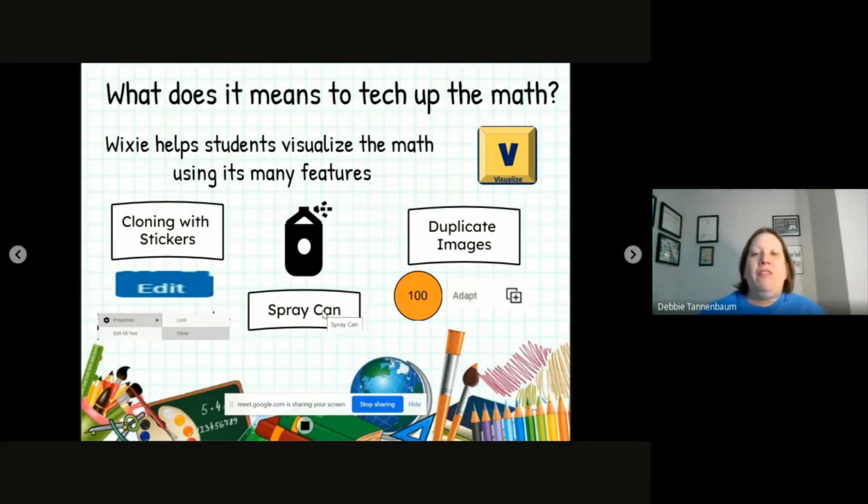It's really wonderful to be able to give your students that ability to use a manipulative of their own choice. And then the idea of duplicating images. One of my students, we were using a clone sticker and we were doing 10s and 1s. And one of my students goes, this is taking forever. I have to do like 18 10s. Well, they realized if they selected something and clicked that adapt and the plus sign, that they could duplicate really easier. Sometimes our students find more efficient ways to do things.